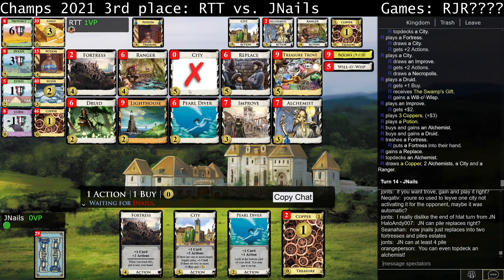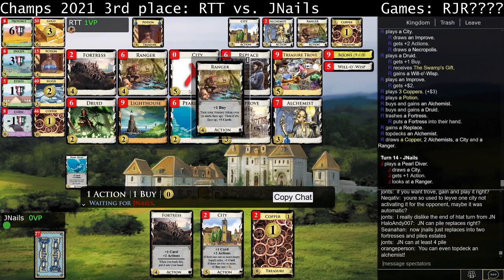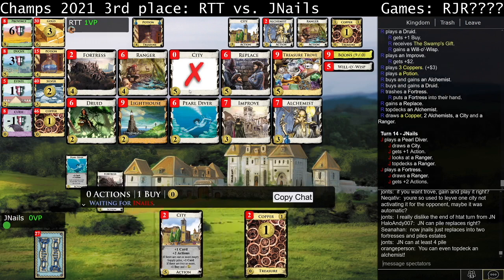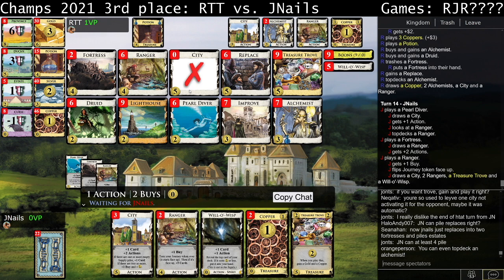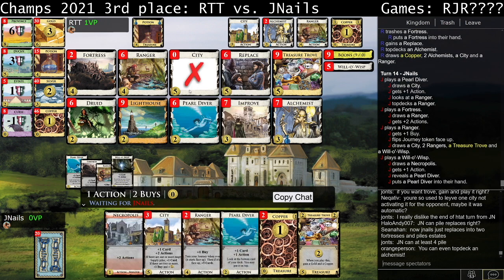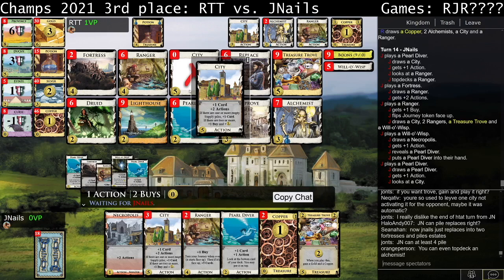Probably our first. So now, JNails with the 8 cities will be able to win pretty easily here. Now we can even try to activate the double city thing. Replace into 2 fortresses and then have the buys just to pile estates. Yeah. There's so many lines, but that's just the one that pops out to me quickly. How many replaces do they each have? They each have 2 replaces, right? So, yeah, because I was thinking you could also try to win by autopiling replaces. Yeah, that's another line. Because JNails is swimming in actions and draw.